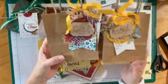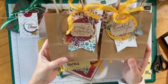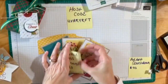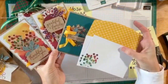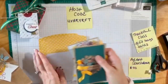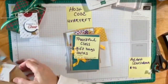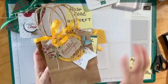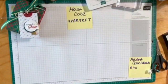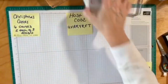So this is actually from a Paper Pumpkin kit, and the sayings are "grateful for family like you" and "thankful for friends like you." Make these beautiful tags as well as some cards to coordinate. And the cards come with really pretty envelopes that coordinate with them as well. So your guests can make two each, so two gift bags and two cards for $12 or free with an order. And that would be a super fun class. And wouldn't they be beautiful? My friend Rosemary was just saying how pretty this would be as part of your Thanksgiving place setting. So that's a class.